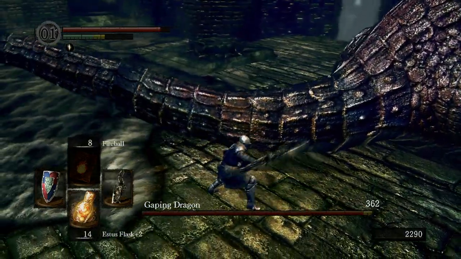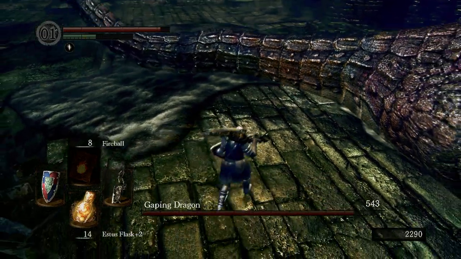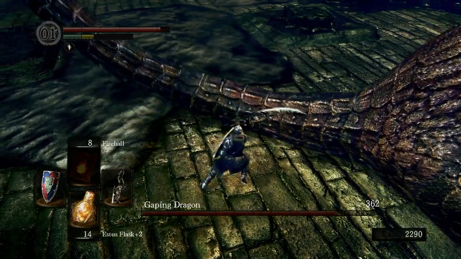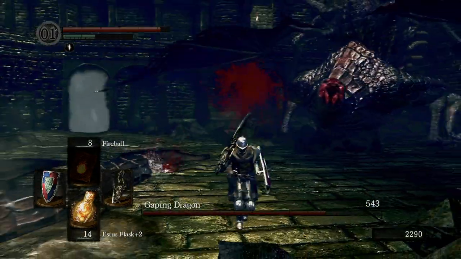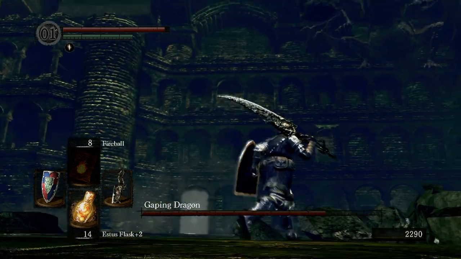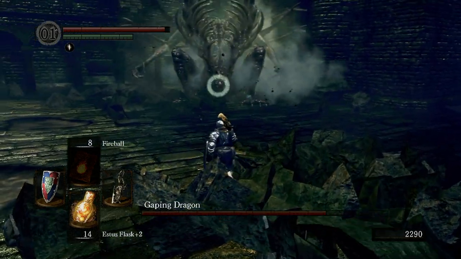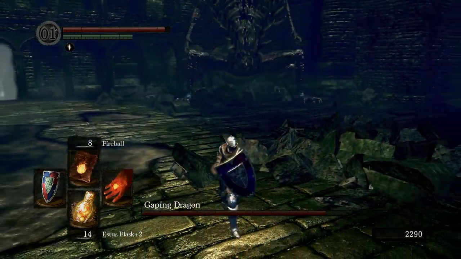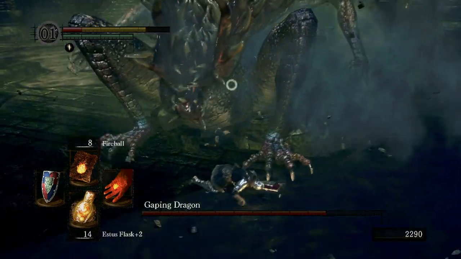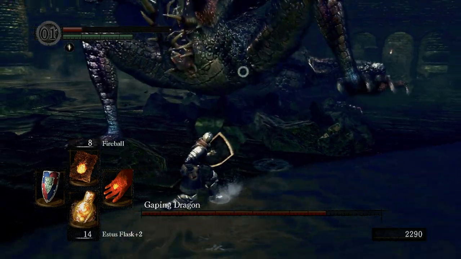You really do want to do this, at least if you're trying to go for 100% completion, or you're running a strength build like I am, or a quality build. You're gonna want this weapon because it is very good. You only have to get it once. Once you get it once, you have the weapon forever. You're not gonna need to cut off the vagina monster's tail again to get it.